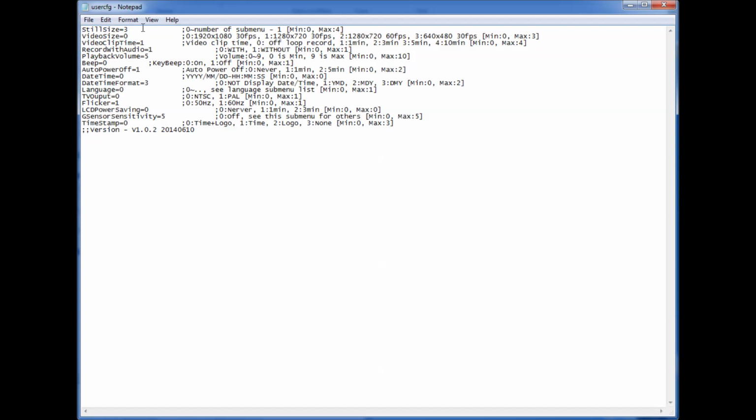So if you want to change the settings, this is the file that you actually have to edit, and this will be located on your memory card after you put it in the camera. So here you can see there's different settings like the still size, video clip size, record with audio, playback volume, and so on. And you have to type in the value you want, and then to the right of the semicolon it tells you what each value means.